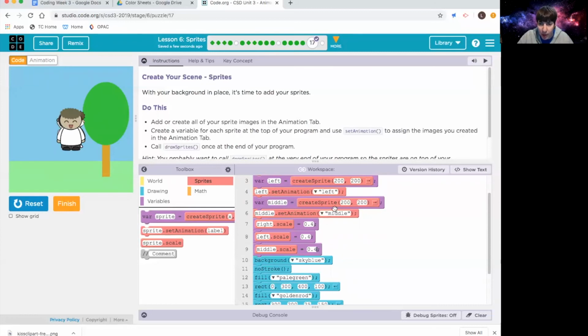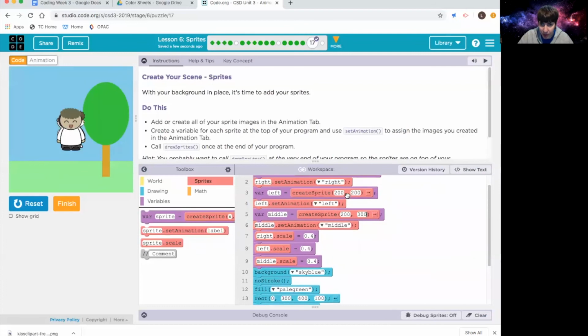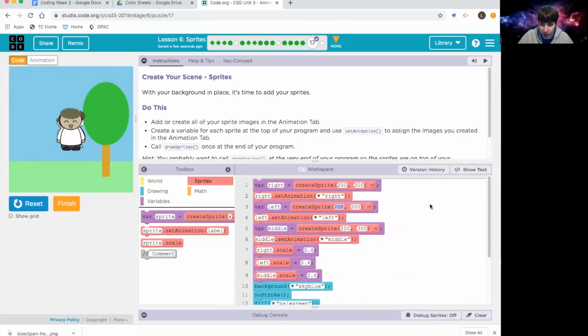Okay, so my middle sprite, I need to bring down, let's bring them down to 300. Oops, that's my horizontal. 200, that stays the same because he's in the middle. And then my left sprite's gonna be at 100. It needs to be smaller. We can try 200. And then this one, we're gonna make 300. And run, and what was I? Yep, those are gonna have to go further down. So he is going to be at 250, I think.